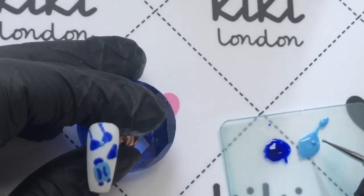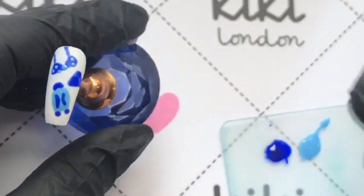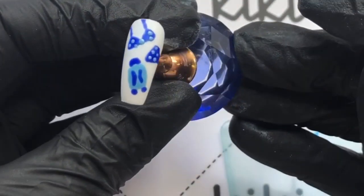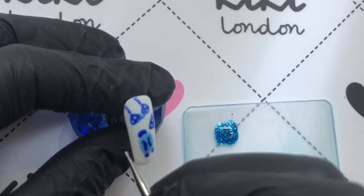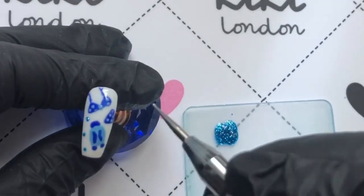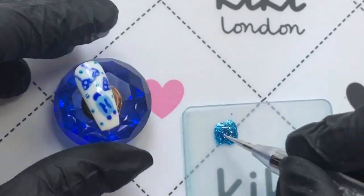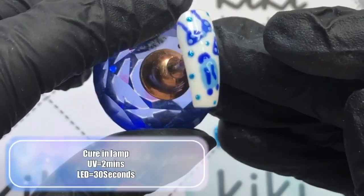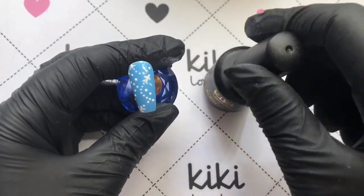So I'm coming back in with a small dotting tool, just adding a few dots onto the bikini type image. And then because it was looking a little plain, I brought in this colour for the middle finger as a plain accent nail. What I love about this is that it's a sparkly polish, so it kind of looks like little jewels on the nail. I really love the effect — I love platinum colours for that more luxurious look.